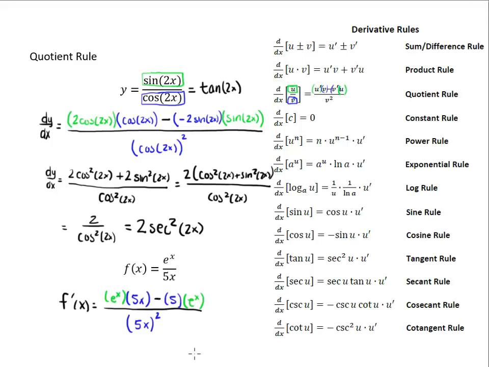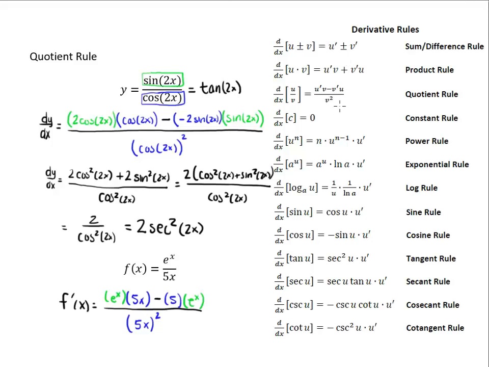One other thing I want to mention with the quotient rule, because it might seem hard to memorize. I've seen some books that write the product rule in a different order. They write it as v prime first and then u prime second, so they've got these switched around. I like writing the product rule like this because if it's written like this, it is the exact same thing as the quotient rule, just with a minus sign instead of a plus sign. Right, and then you have the v squared on the bottom.